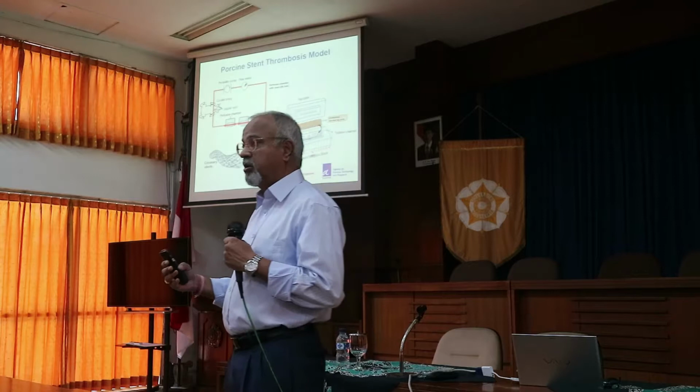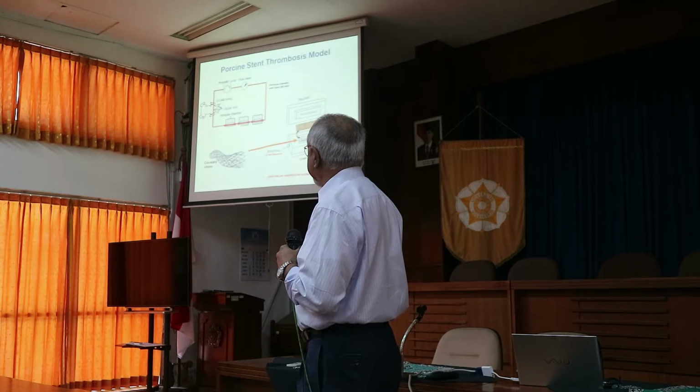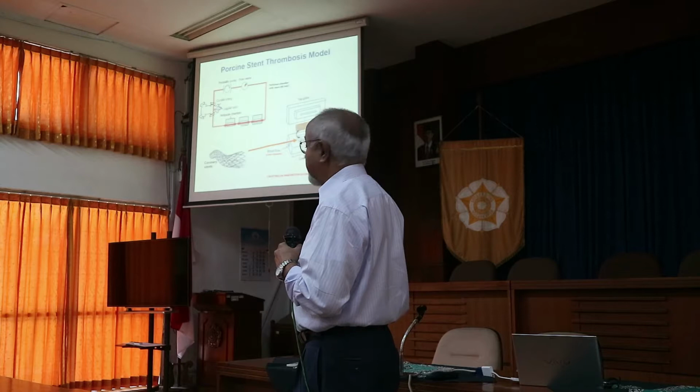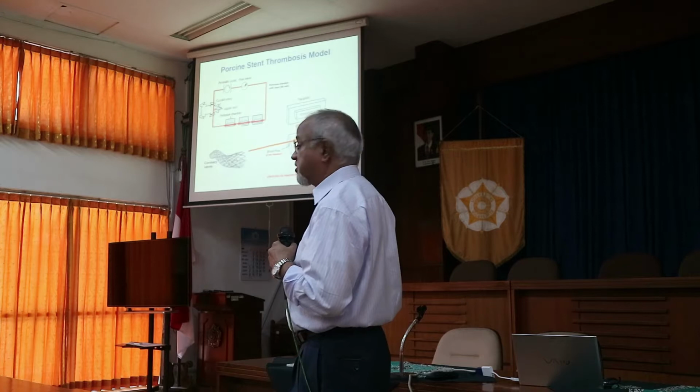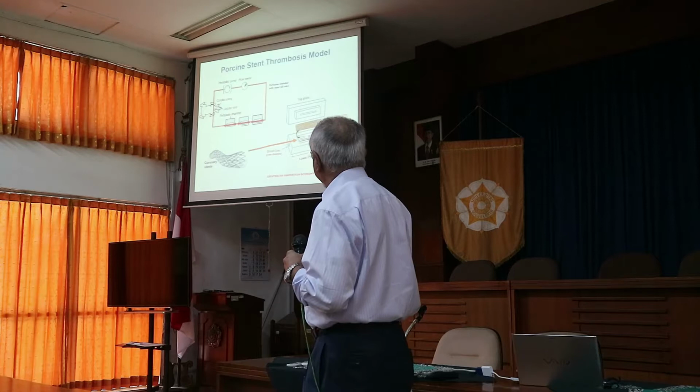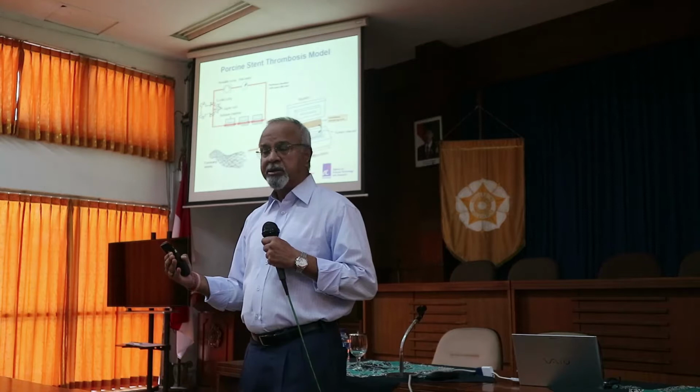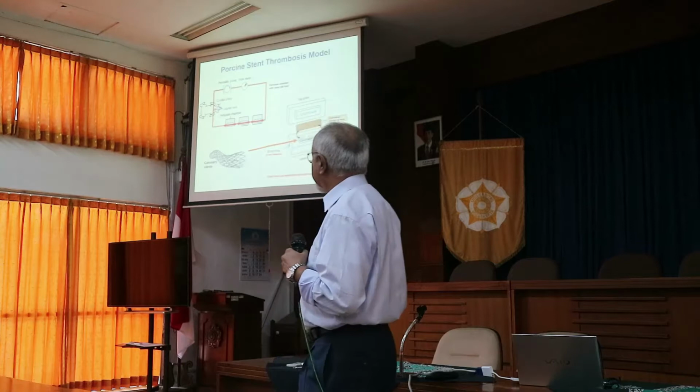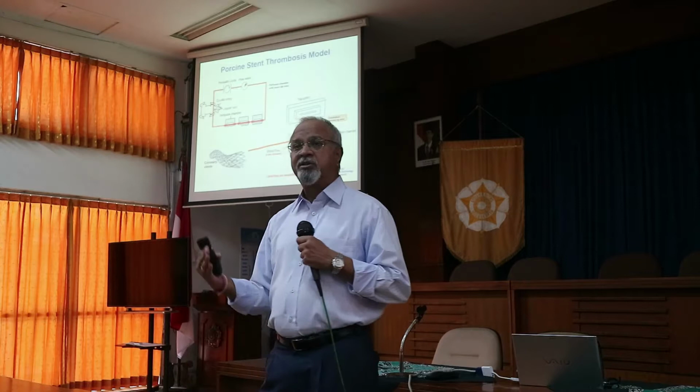So this is done in pig. In the pig, from the carotid artery, we take the extracorporeal circulation. So we make the circulation for it, and there are three perfusion chambers. In each of these perfusion chambers, we put the stent in the middle, and on top of it, we put endothelium-denuded aorta. This will make it a very prothrombotic situation, and we circulate the blood, and of course we treat the pig with either saline or the drug molecule, okay, and see what it does.